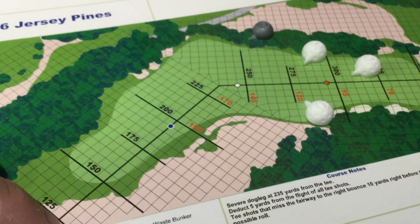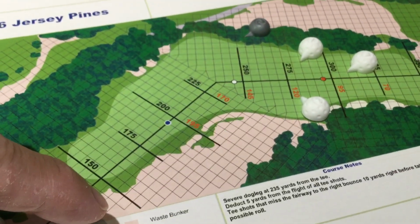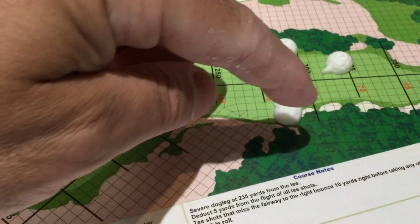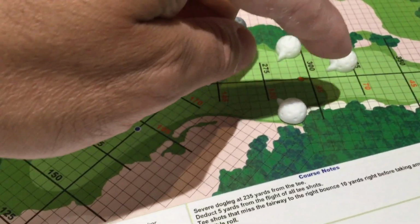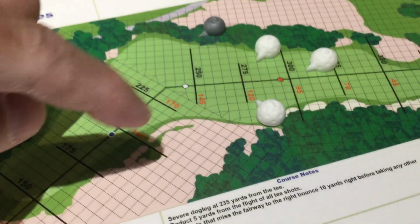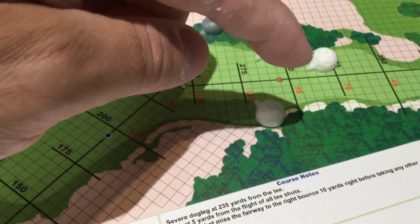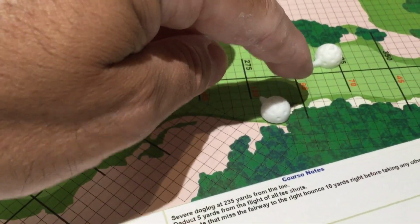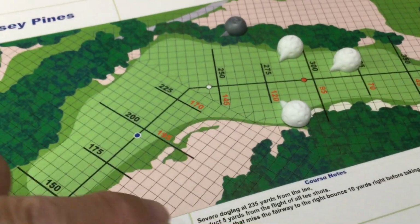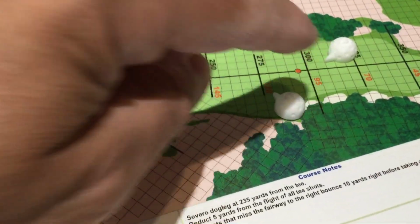Now, highly skilled golfers are looking at a dogleg and saying, I'm going to take an angle at it and cut all this arc off, really cut all this distance off, kind of like heading it off at the pass. I'm going to try to get a shorter approach shot and fly all over the sand and get a shot right down here.